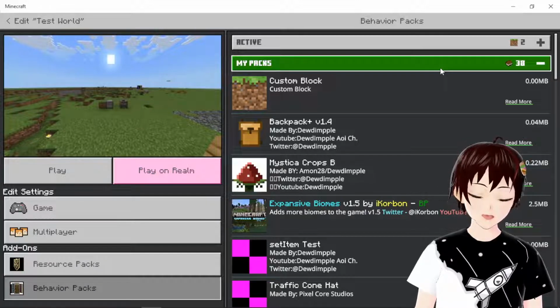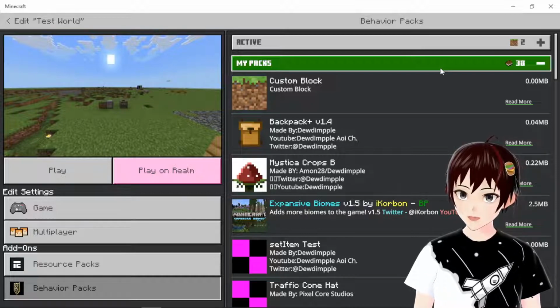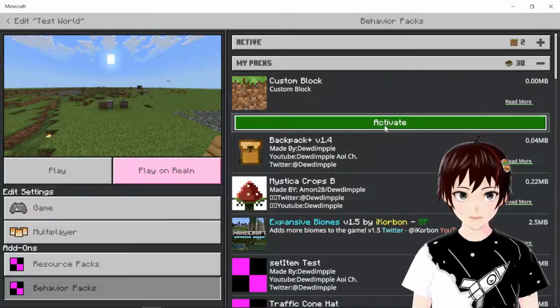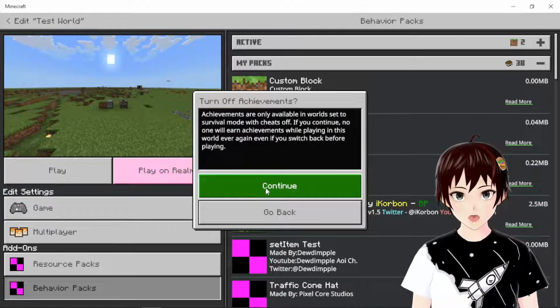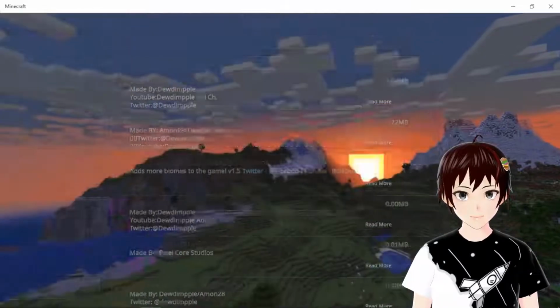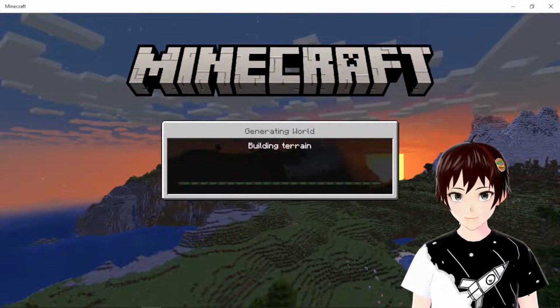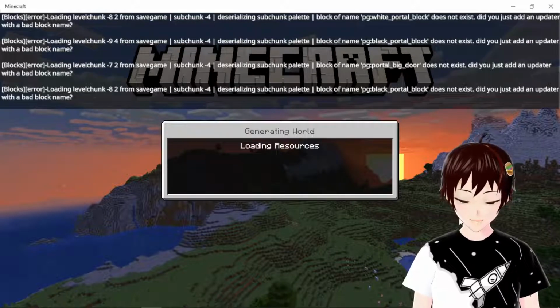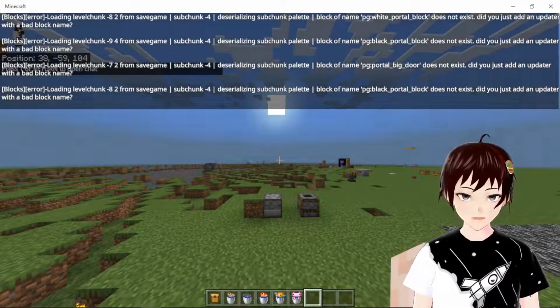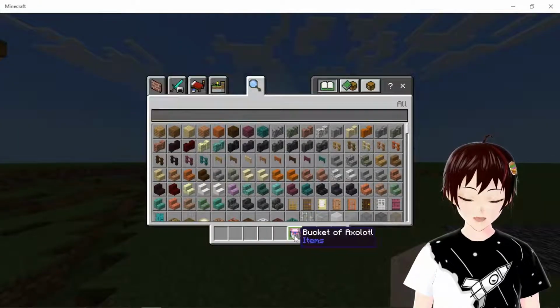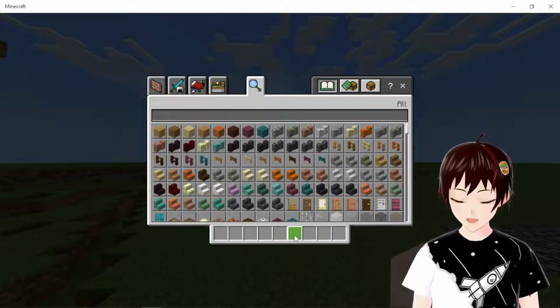We're now going to import our custom block in our game and test if it works. Ignore the warnings, ignore the error. That is not related to the custom block.